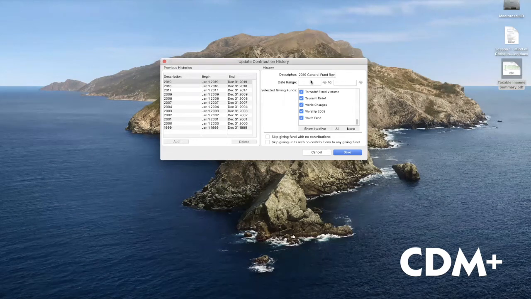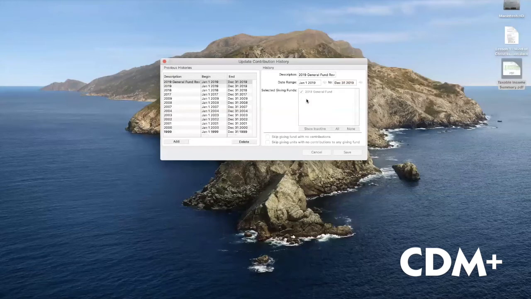So we'll just do it that way. And now I'm going to say 1/1/19 to 12/31/19. And I'm going to say none here. And what I'm going to look for is my 2019 general fund. And now I'll click Save.